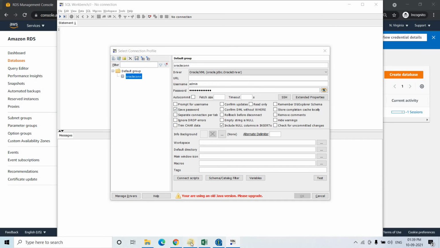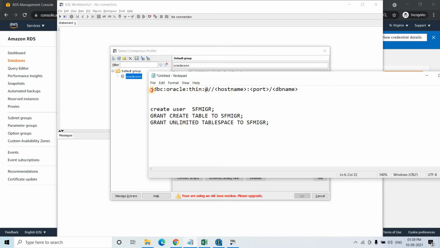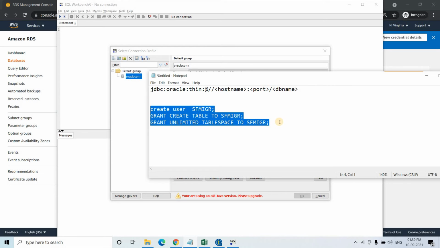And how the URL will be: the JDBC URL goes like this: jdbc:oracle:thin. We use the thin version because it is pure Java, so the platform independence property will be maintained. Then colon, @, slash, we need to specify the host name here, then colon, port number, and then the DB name with the slash. Then, as you know, in Oracle, it always follows that the database has schemas inside it, and inside the schemas tables are present.